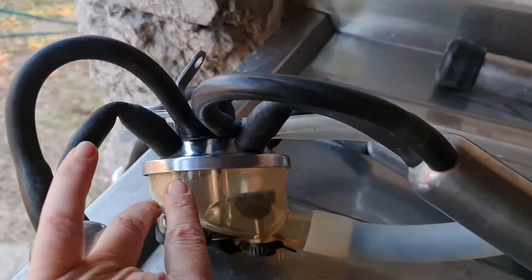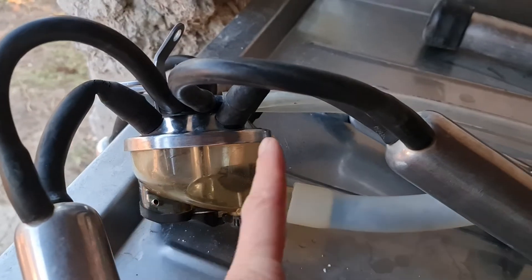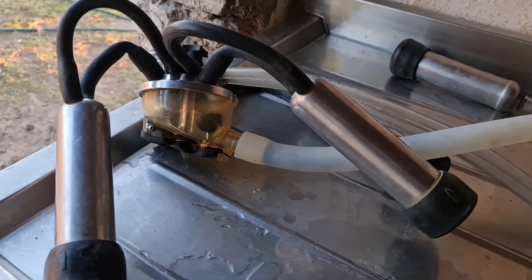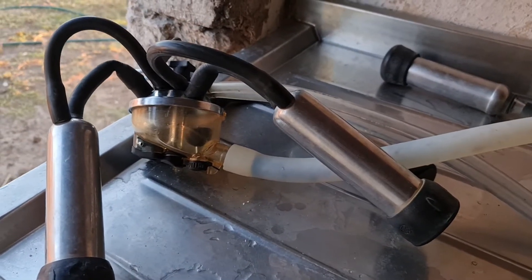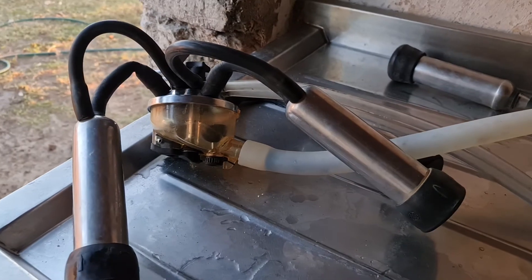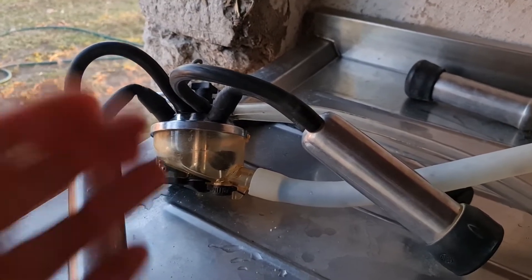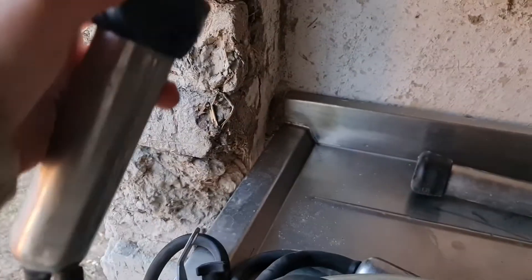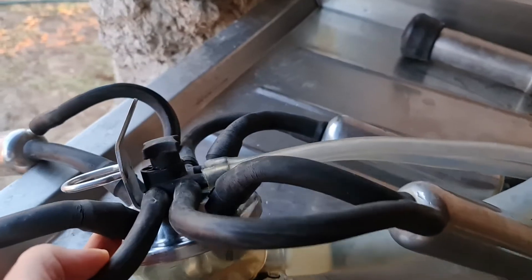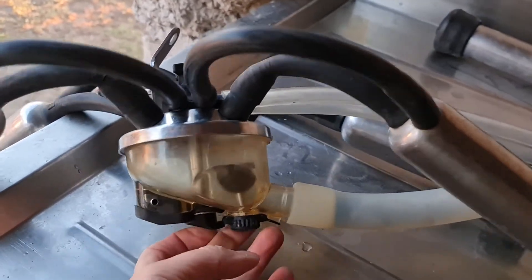That is how your milking bucket works. When you've got all four on, you check through your glass liner bottoms at the end to check that you've got milk flow through each quarter of the cow and they're all milking equally. When the cow's finished it will take about seven minutes, so you need to get this on as quickly as possible so you don't lose the oxytocin that the cow has released. At the sound of the milking machine going on she knows she's going to get milked and the milk will start flowing, so you need to get this on really quickly.